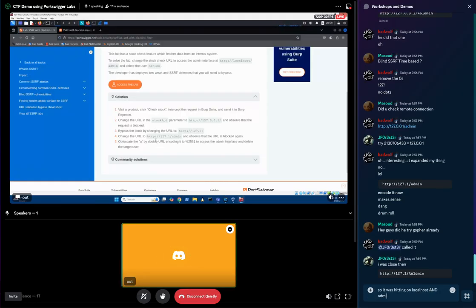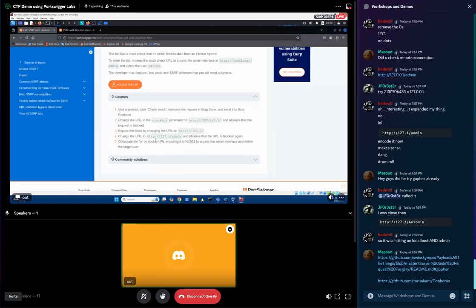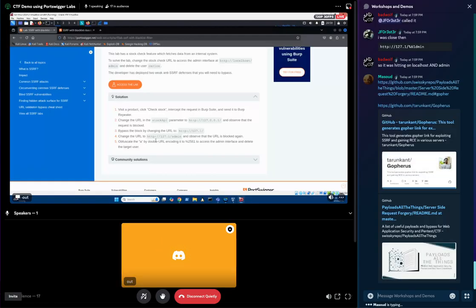So you guys kind of get filter evasion, which is really what was going on here, which is a tactic that can apply to really any web attack. Because filter evasion is going to... yeah, there you go. Payloads All The Things is great for stuff like this, for different, creative payloads that you can use for different attacks.